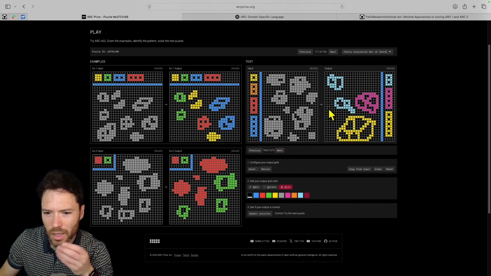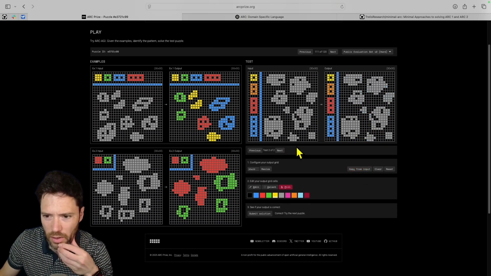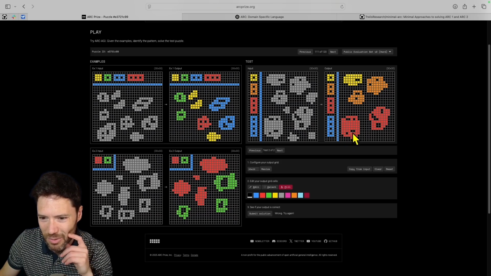And the next one here, I'm actually not sure how. Oh, I guess I just copy from input as well. And if I find 1 hole, I'll just solve it like this. And if I find 2, then I'll do like this. If I find 2 here, sorry, that's actually 3, so that should be red. That's 3 as well, and there's none for 1. So I'll just black these ones, and I think I can submit. And it looks like I'm wrong. What did I do wrong? This one here is 4 actually, so that should be blue.